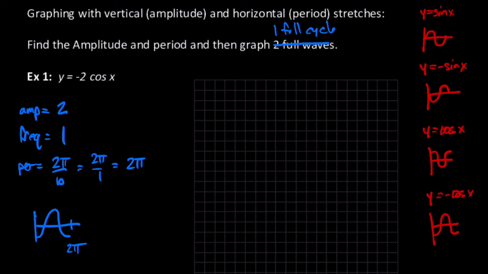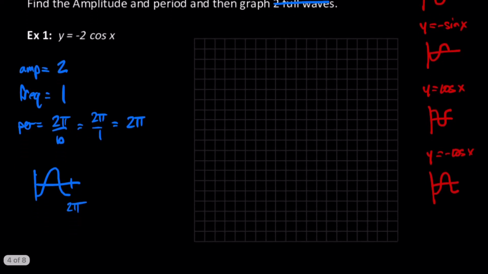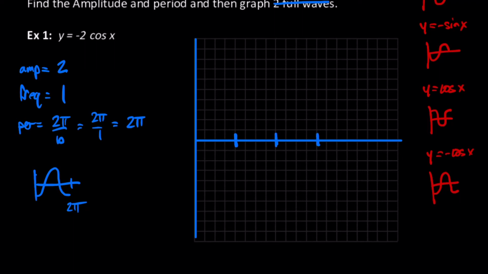Now, how do we set up our axes? Because they're not going to be set up for you. You have to understand that what we want to do is take the period and divide it by 4, because I need a point here, here, here, here, and here. I'm divided up into 4 regions, like my 4 quadrants. Okay, let's put our y-axis all the way on the left. I just find that easier. X-axis somewhere around the middle. And you want to make sure you go out 4 blocks and space it evenly. So I usually try and maximize the area on the graph. So there's 1. I went out 4 blocks, go out 4 more blocks, 4 more blocks, 4 more.